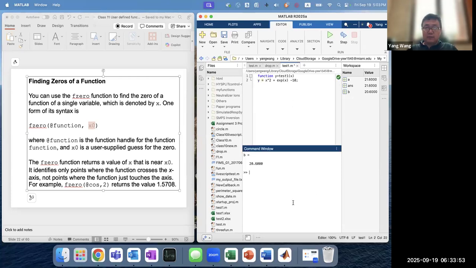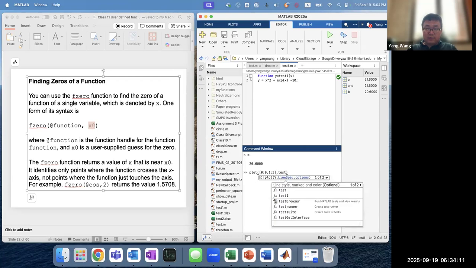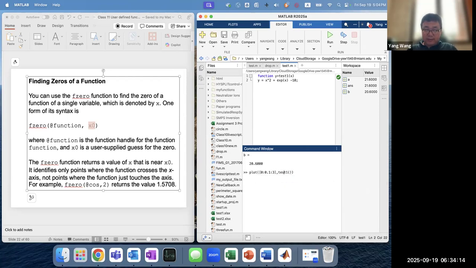And of course, you can try to plot this test1 function from 0 with a separation of 0.1 all the way to 3, and then we can run the test1 function with the same x.